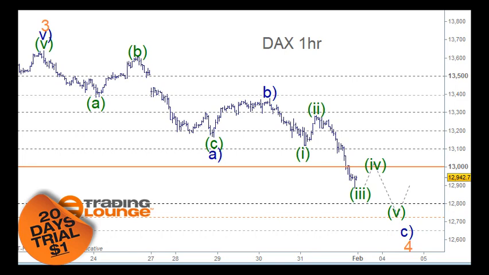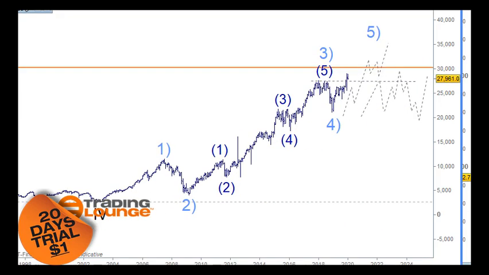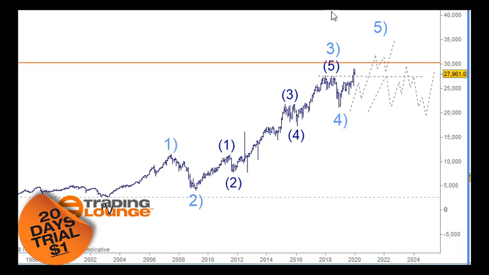In the bigger picture for all of this, if I drag over the Germany mid-cap here for a moment, this mid-cap is the top 50. So like the DAX, we'd been looking at a wave 3 here and wave 4 here, and then looking up here at 5 waves up for 1 and back for 2, and going into the 3rd wave here, and then a 4th and a 5th wave going in here. So that's cool. The other way to look at this is an expanded flat as well.